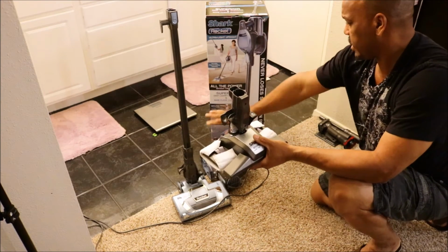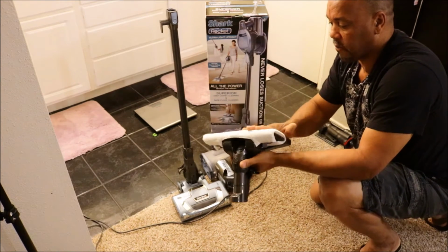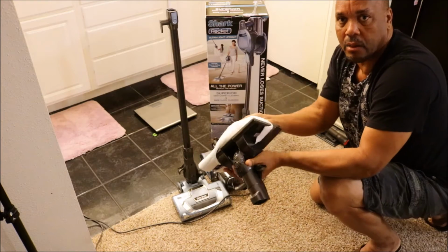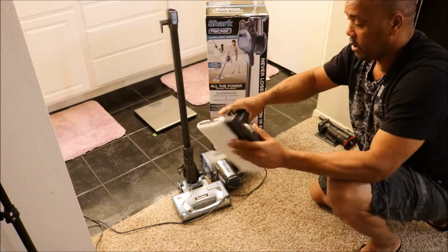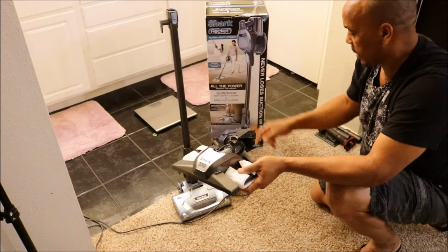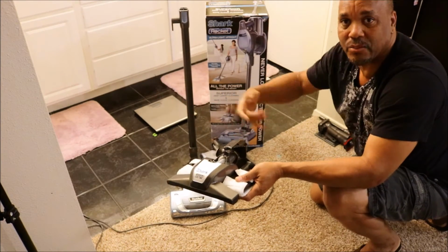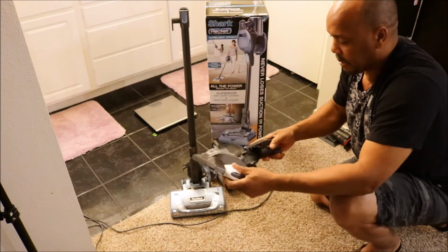for you to do tiles and your wood floor. So you have this here, you have a microfiber cloth on there. It comes with two of those. And you can easily pull it on and take it out and just throw it in the washer dryer. Also, what's really nice about this is how flexible it is. Everything flexes really easily, so you don't have a problem turning and picking up stuff.